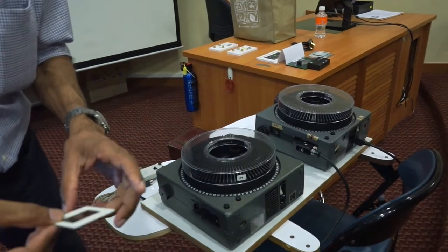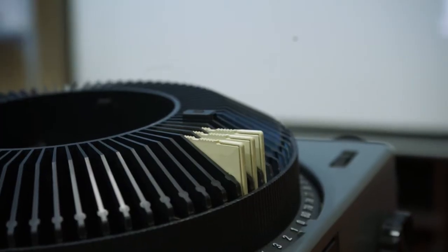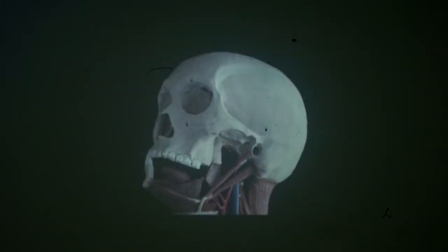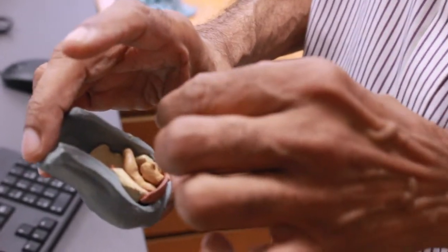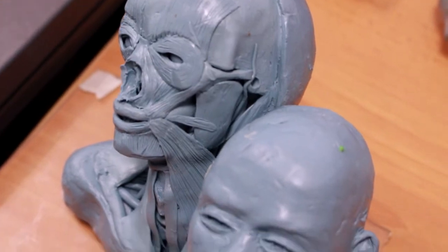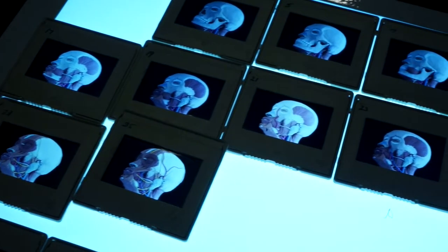What happens when you switch from one projector to the other? You're showing a picture from one slide, and then moving on to a picture from the other projector — so you're alternating between projectors. For a lecturer to come up with a method to illustrate this in a three-dimensional manner, coming alive with motion, and to top it off with his passion in delivering these classes, was really something for us.